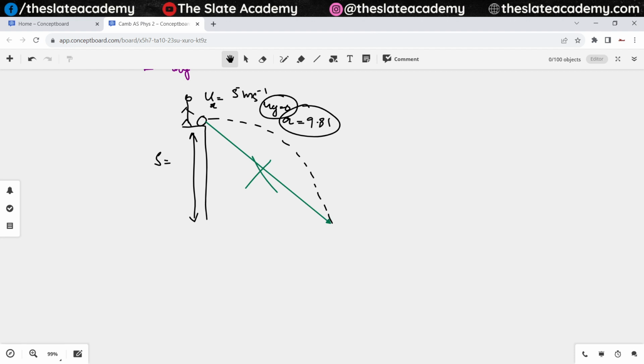Okay. Now let's consider another ball which is over here, and this ball is just let go and it drops vertically. So what's the initial vertical velocity of this ball? Again, zero. What's the acceleration that this ball is experiencing? Same, 9.81. What's the vertical distance that this ball is going to cover? The same as the first ball, right? So the time taken for this ball would also be the same as the first one. Understood now?